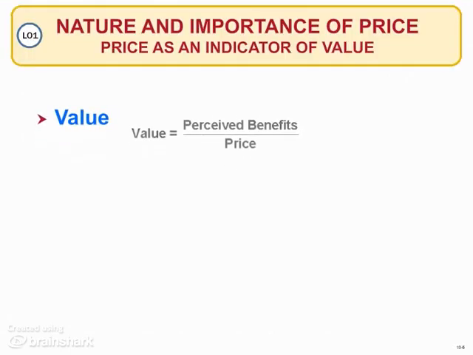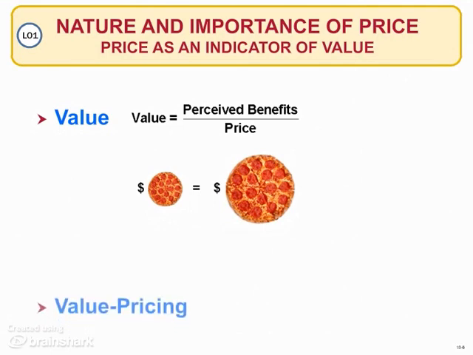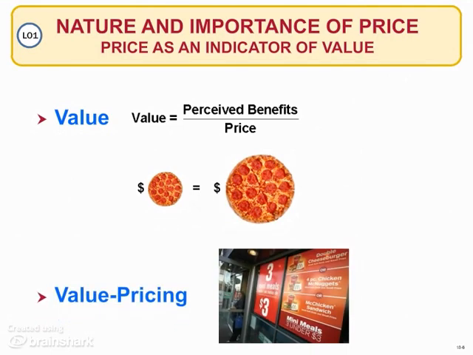And throughout the course, one of the things that we've talked about is how the pricing and features and functionality of a product provide value to the consumer. Well, price is an indicator of value, and price is often used to indicate value when it's compared with the perceived benefits of a product or service. So again, we're comparing the price to the benefits of the product or service. Specifically, the definition of value is the ratio of perceived benefits to price. So the equation for value is perceived benefits over price.